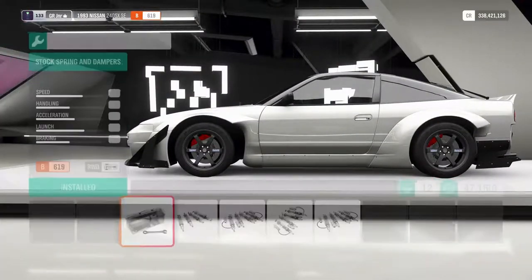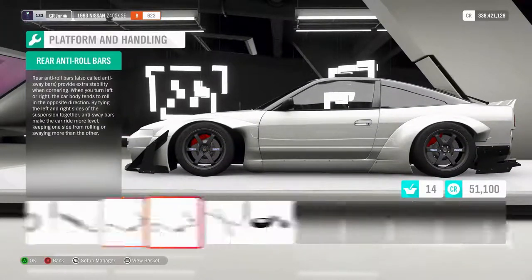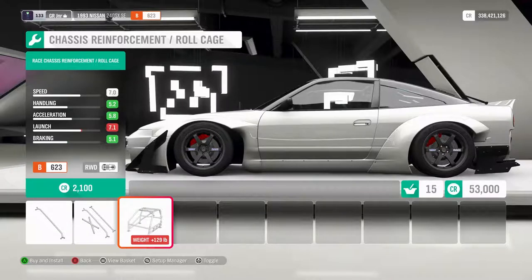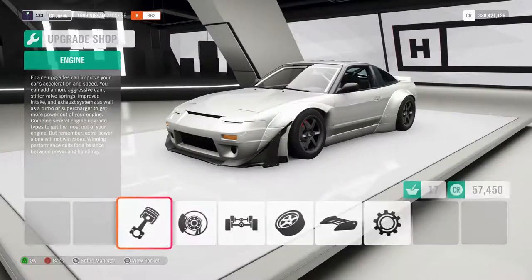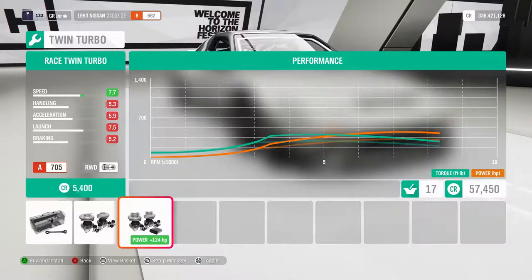Upgrade the brakes, drift suspension, roll bars, upgrade them bad boys. Roll bars. Yeah, good for handling and acceleration, so I suppose I'll do that. Yes, you know what we're going to do, the weight reduction. Right, first thing I'm going to do is upgrade the twin turbos.